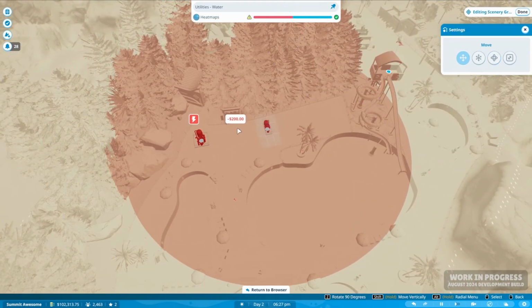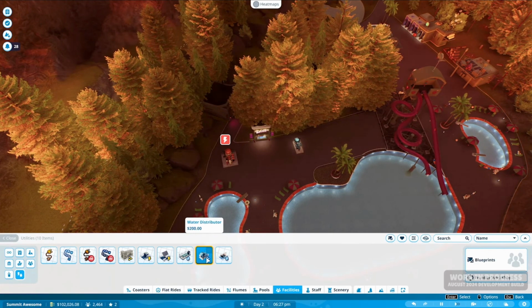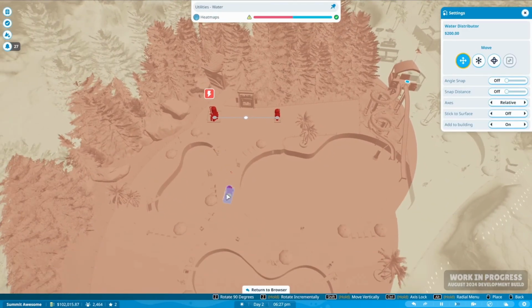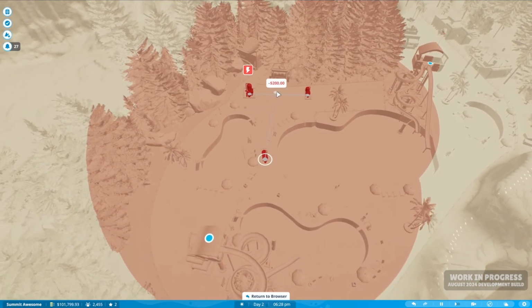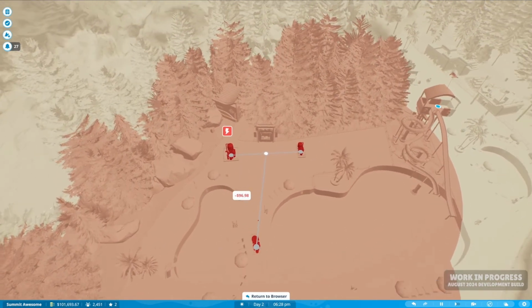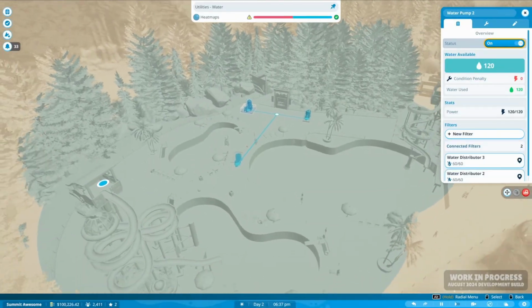Dirty pools will have green water. They will eventually become green, and guests won't enter it if it's not filtered correctly. So water cleanliness will also play a very important role, and you should keep in mind that flumes will also require water filtration, so it should be within the area of coverage of the water distributors. So that's really nice, something to keep in mind.